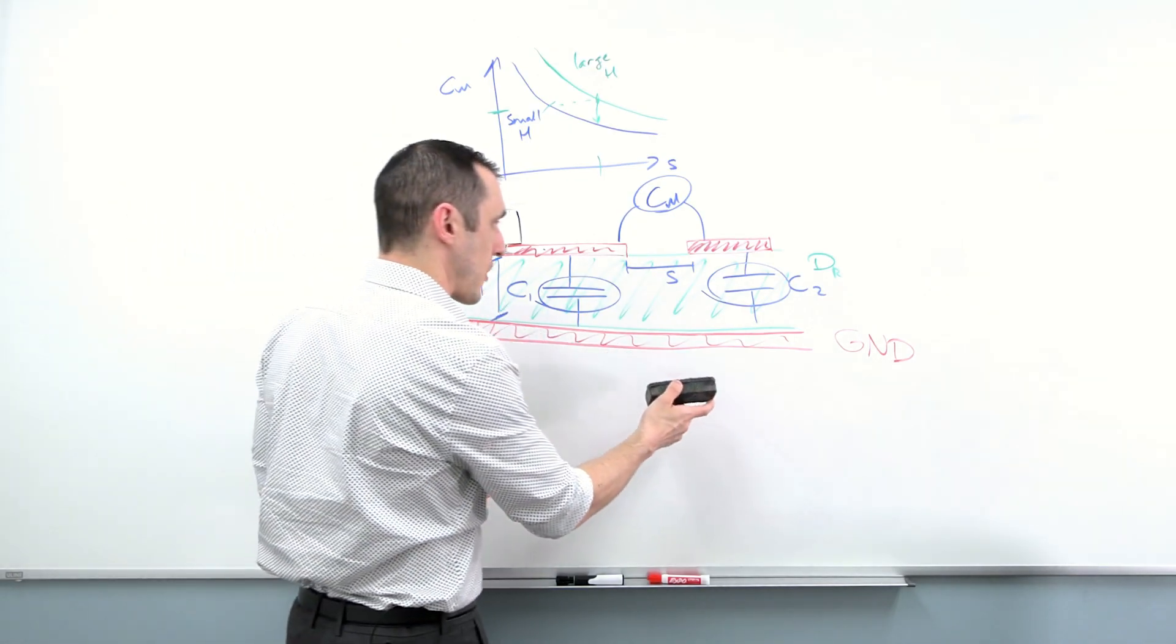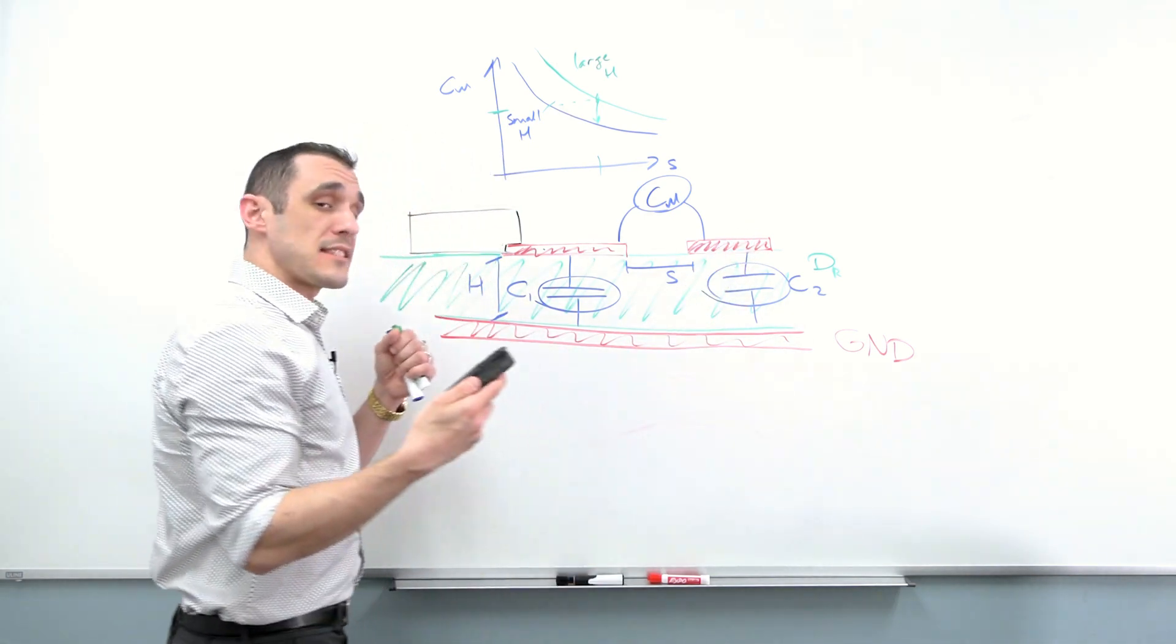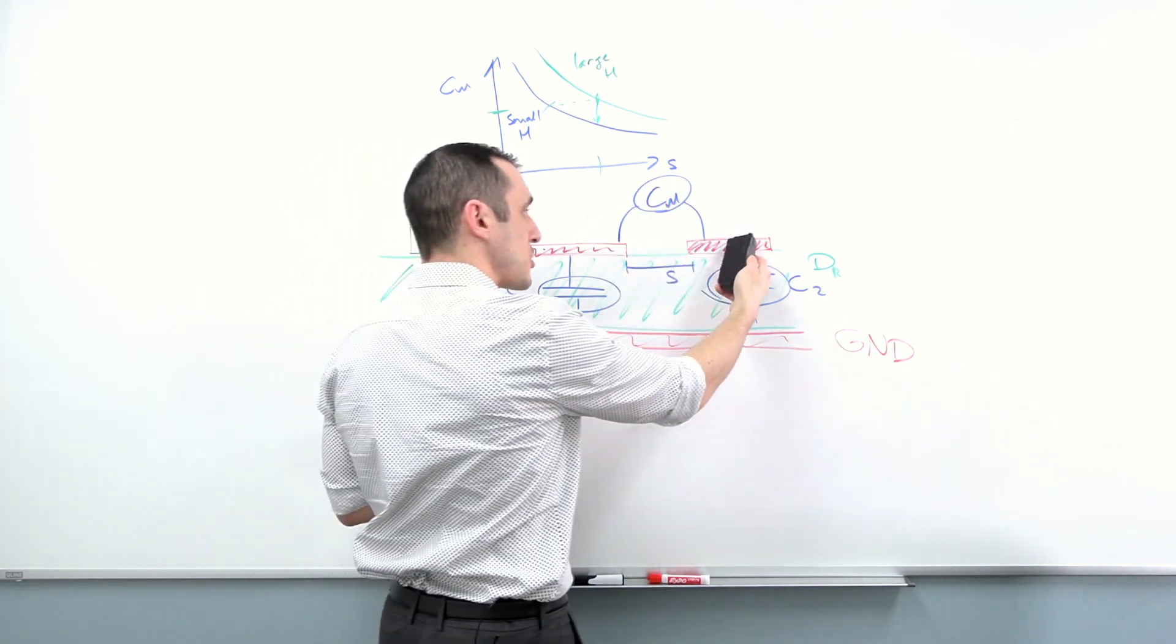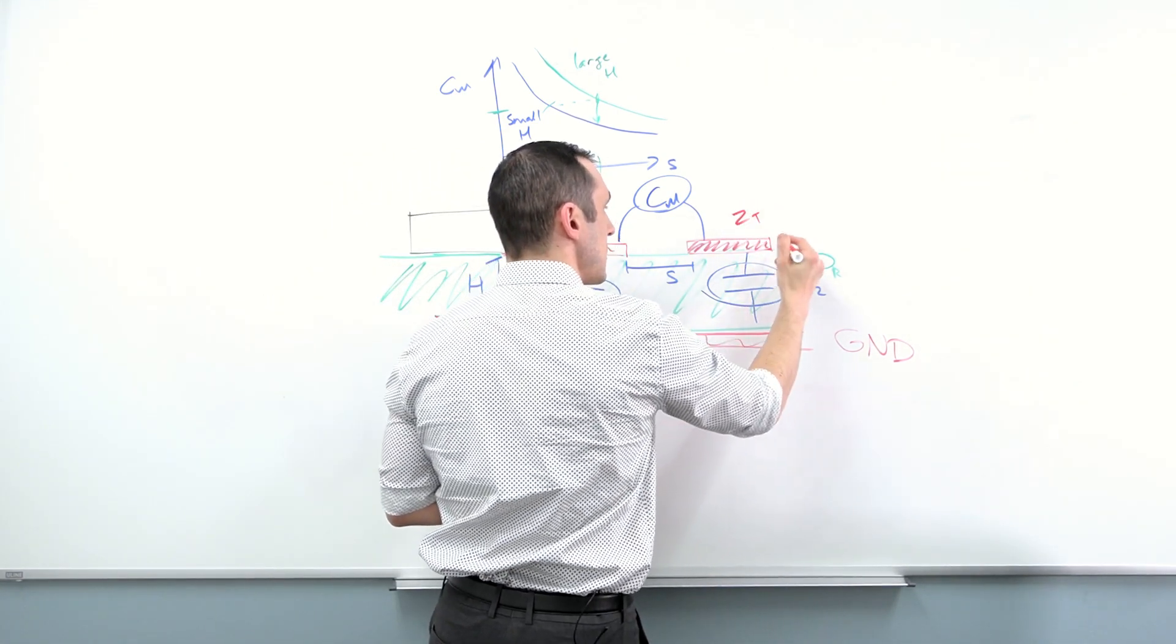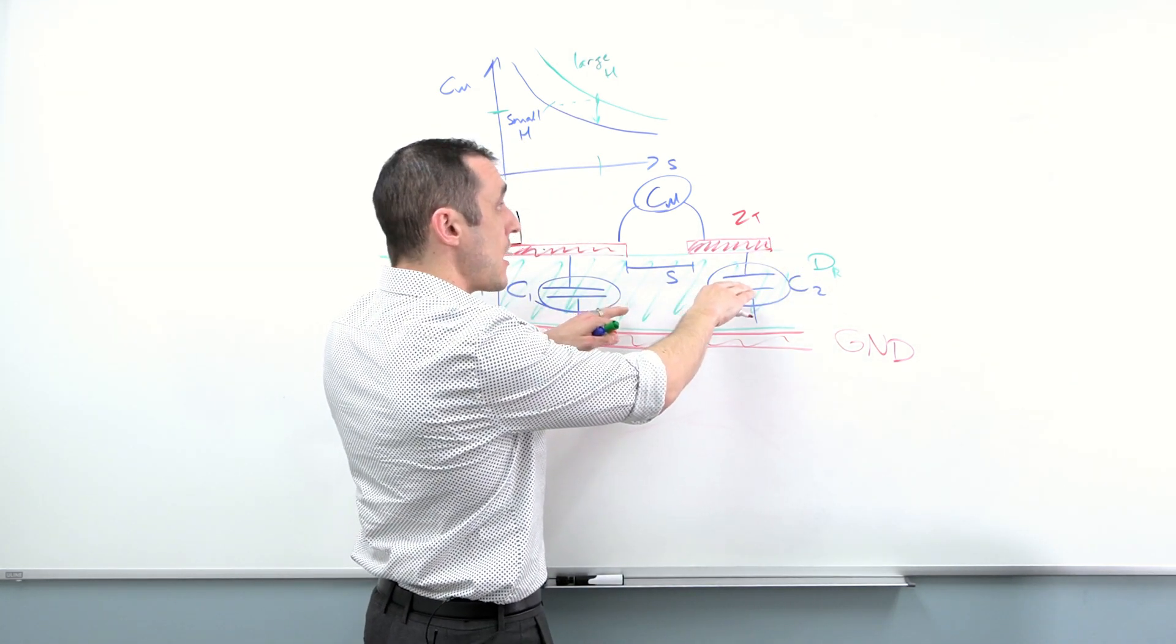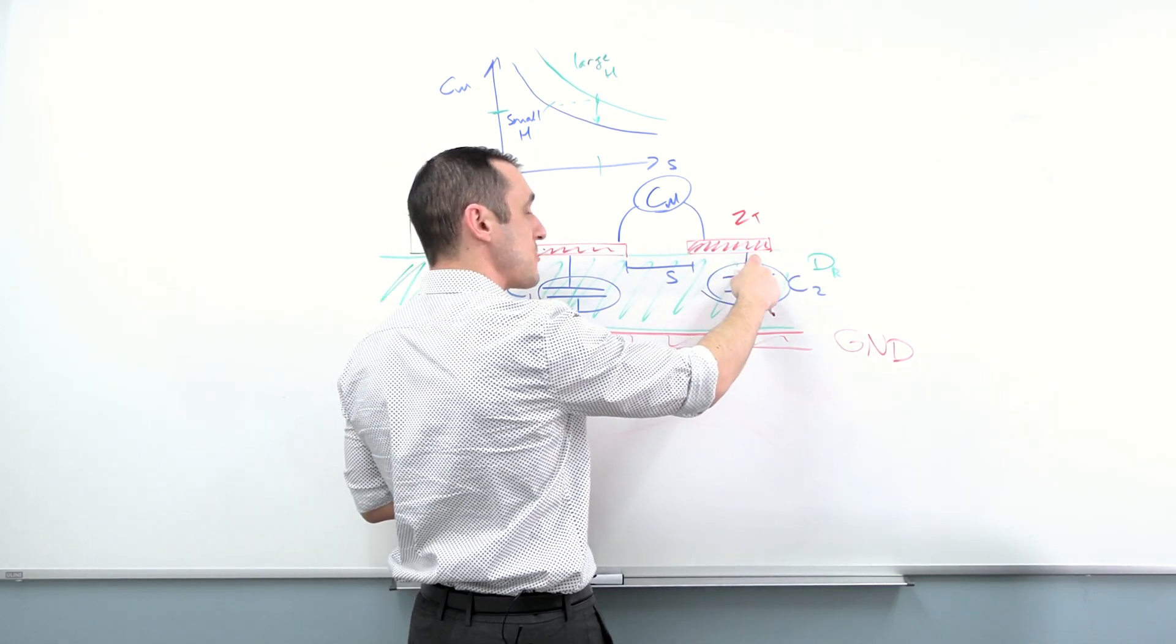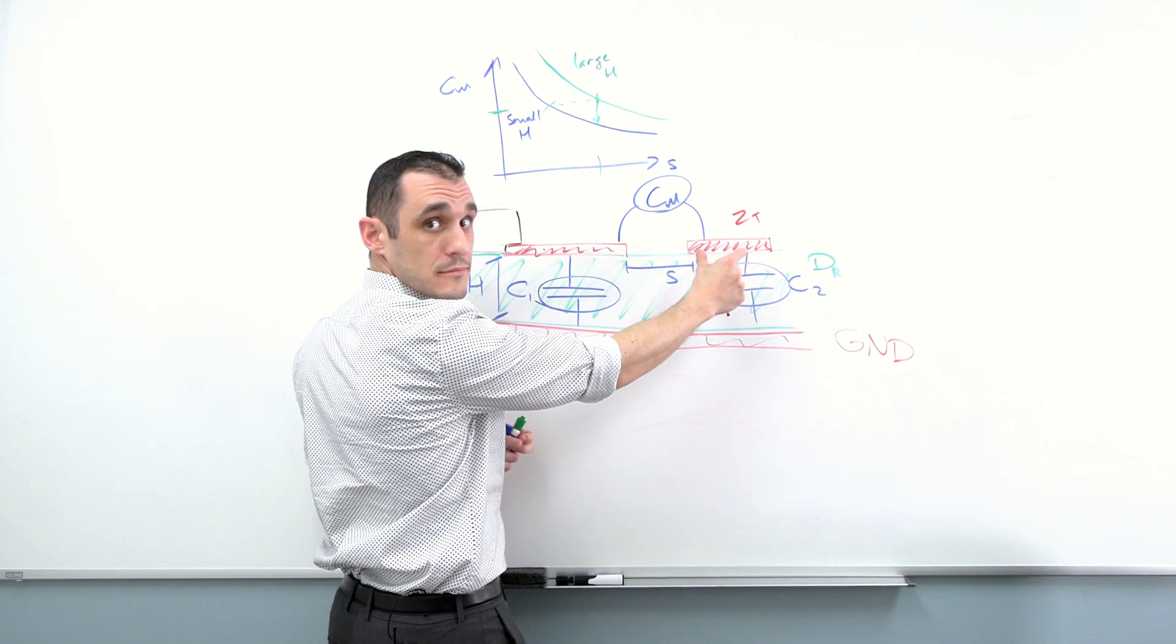So what should we do if we take this ground and move it closer, but one of these is a controlled impedance trace? That's actually a really important question because remember, if you take this ground and you move it in closer to try and eliminate this mutual capacitance, this trace impedance will then get modified. So remember, we might have like a target Z sub T right here for this trace. So if I take this ground plane and I move it in closer, this could get so close that the actual characteristic impedance or odd mode impedance, if it's a differential pair, of this trace suddenly drops below the target impedance value. And so in that case, I would need to take this trace and I would need to make it thinner to compensate.